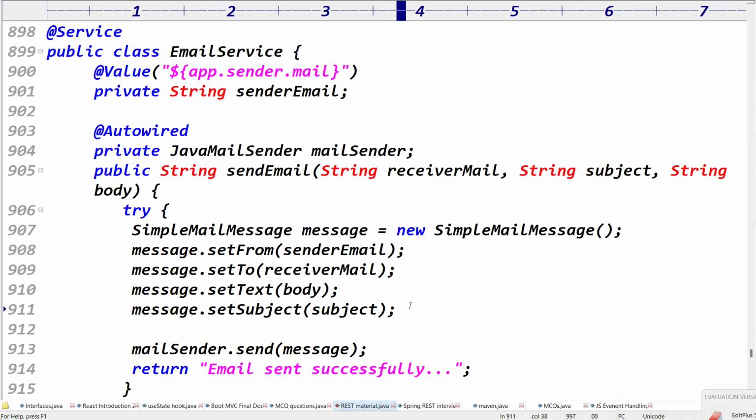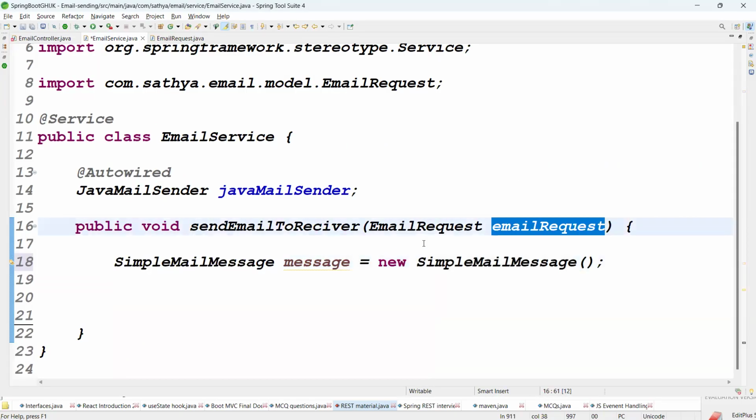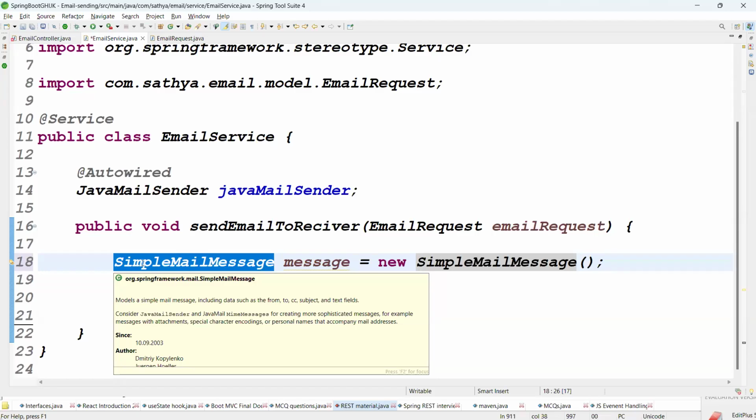Three values. What are the three values? Subject, body, receiver. The email request contains the receiver, body, subject, but it requires the sender. By using sender and receiver, combine all the details and make one object.